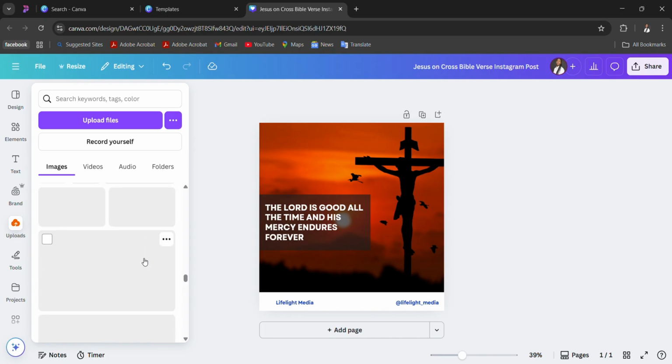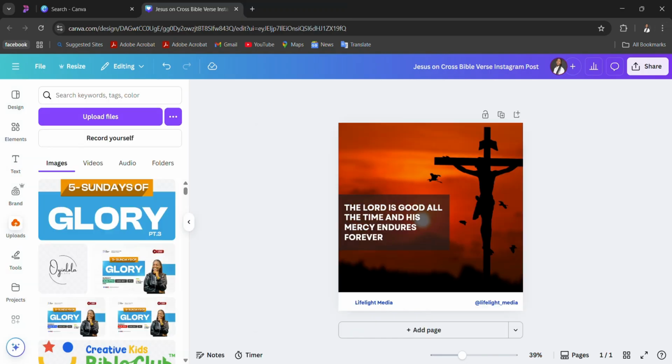You can see that the network is fluctuating. So guys, like I mentioned, this has all of your files. If perhaps you're opening Canva for the very first time and you've not uploaded anything for a while, all you need to do is come here, upload files, and Canva is going to take you down to your files. Your PC files, because I'm teaching you Canva using a PC laptop. It's going to take you to your files.